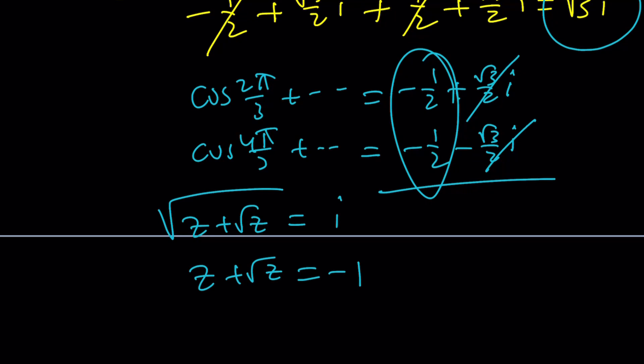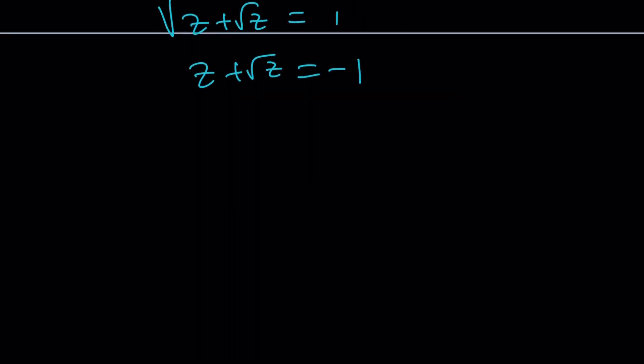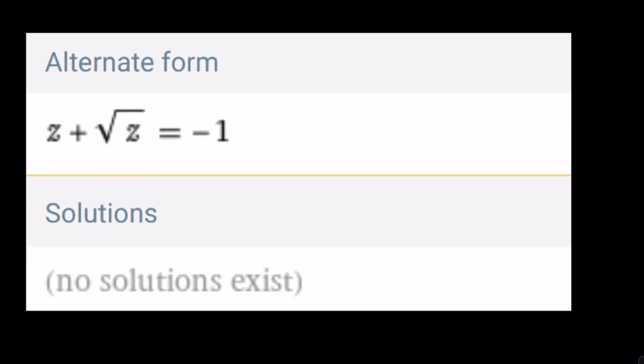But you also have to think about negative one has two square roots. One of them is i. The other one is negative i. Okay, let's go ahead and take a look at the results from Wolfram Alpha. Or should I say the result? And then we'll finish up with that. You can test out the other values. Hopefully this gave you some ideas. And Wolfram Alpha, ta-da, says no solutions exist. Too bad, Wolfram Alpha. I don't know why you say that. But looks like I found a solution. But again, this could be problematic. You're going to decide.